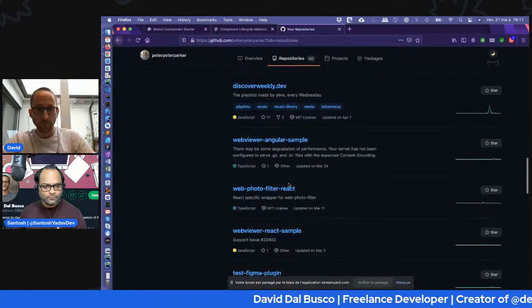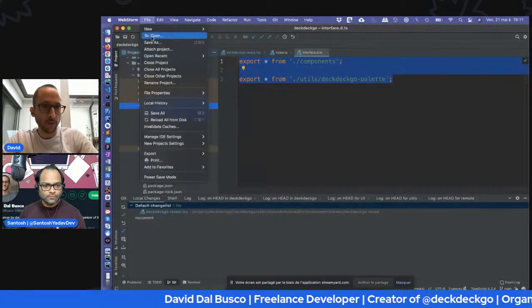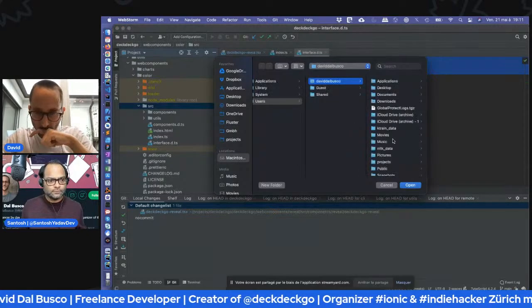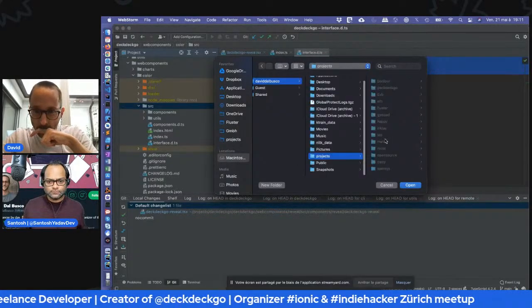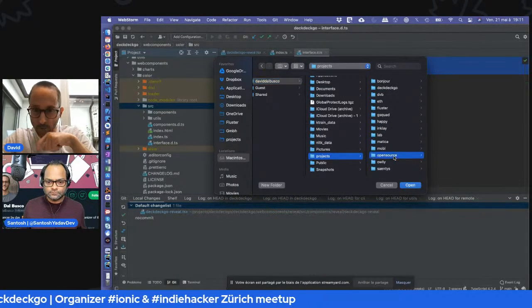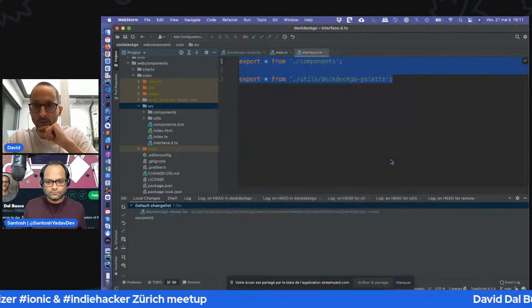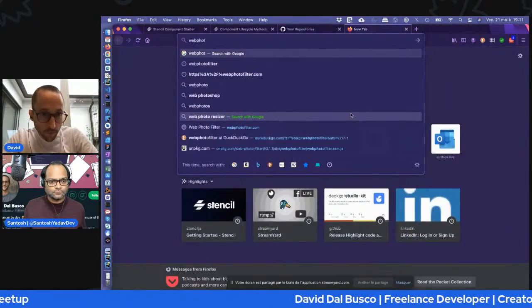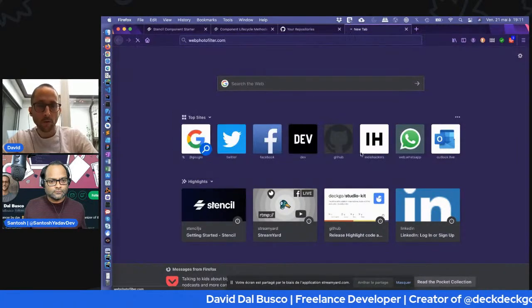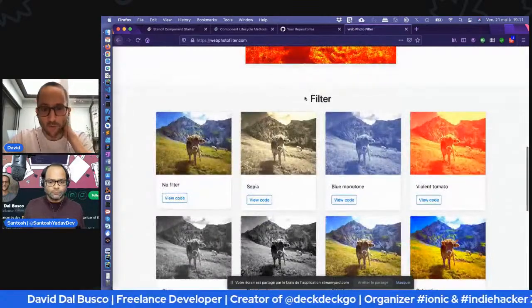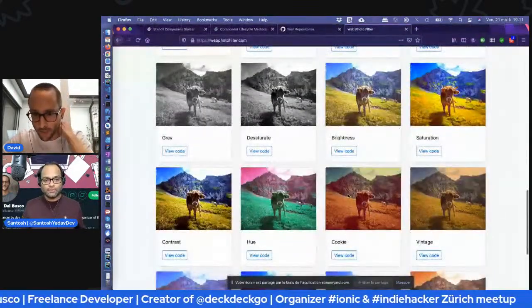So you see, okay, web font. So here, for example, I have my open source web component to apply Instagram filters on images. You give it an image and then you can apply them.